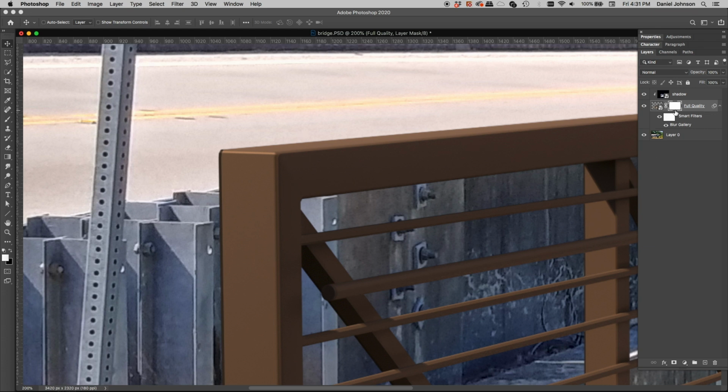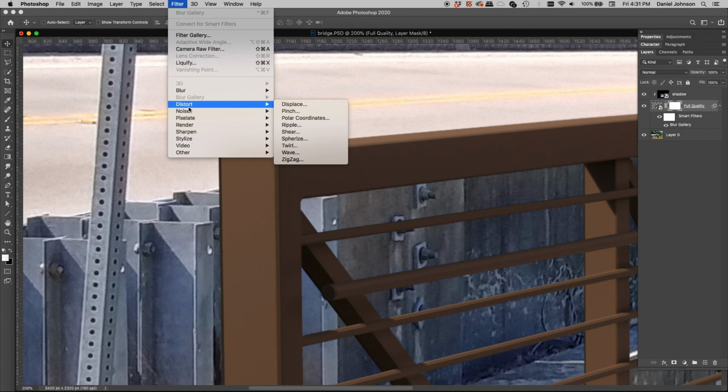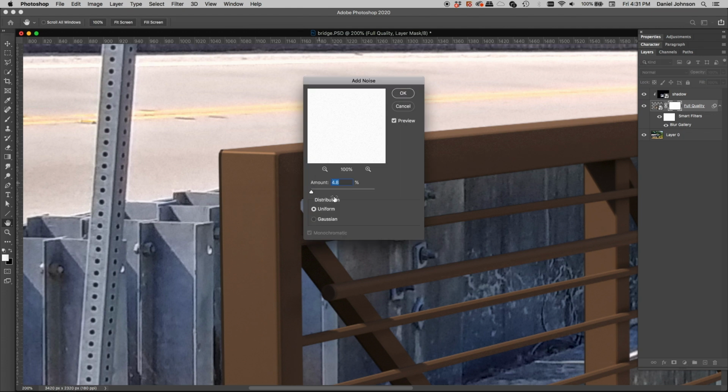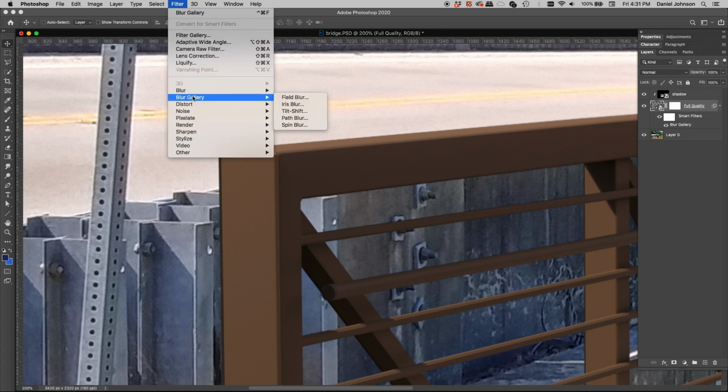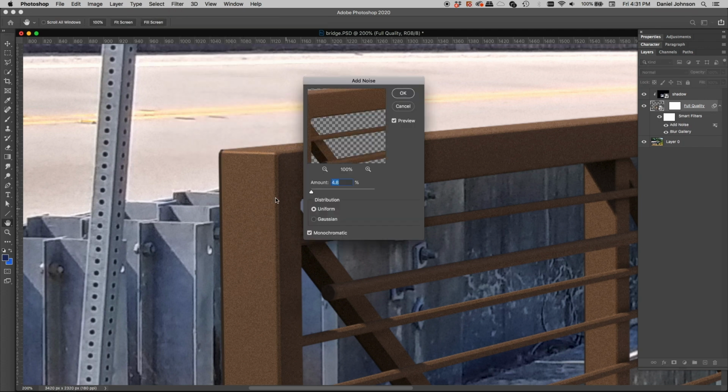So there are various ways you can apply noise and grain in Photoshop. I do like to use noise right here, the add noise. That's a really handy thing to do. But what you'll notice by doing this is that when you add noise, let's cancel that, that's a mistake. I'm on the mask. I need to click on the actual layer. There we go. So if I do a noise and I do add noise, you can see it adds noise to it, but this noise is too rough and crunchy. And it's not quite going to work. It needs to be a bit softer.